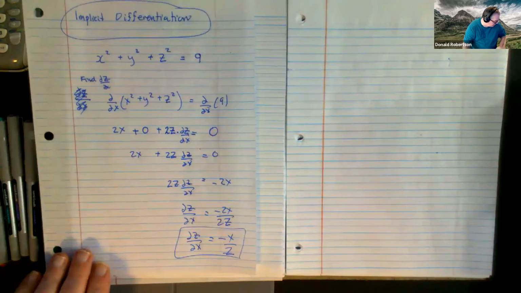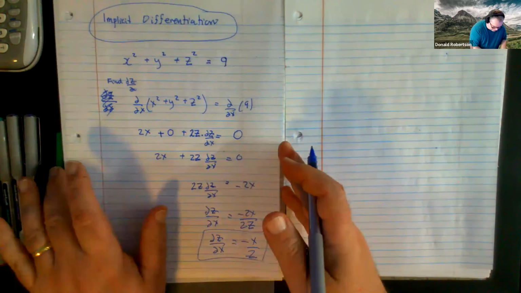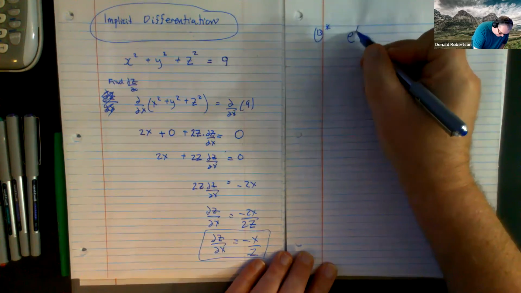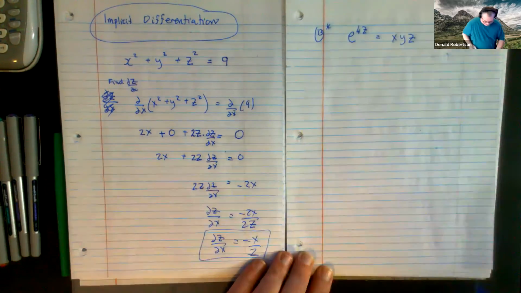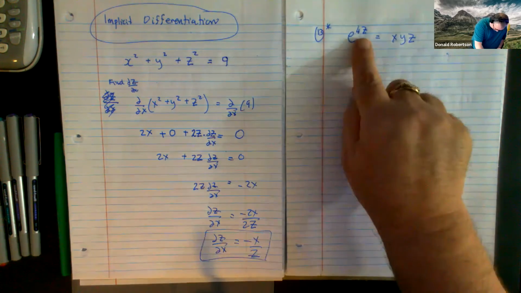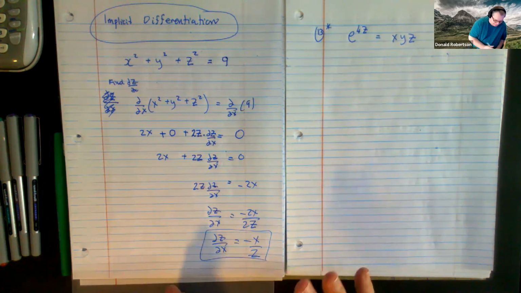Right, let's try an uglier version of that. This one is straight out, because I'm looking at it, it's a version of 13. e to the 4z is equal to xyz. Now, this guy is implicit differentiation. How do I know it? Because the x, y's, and z's are all jumbled up. It's also on steroids. This is ugly. And there are lots of places to go wrong. So you have to be thinking cap on, take it careful.